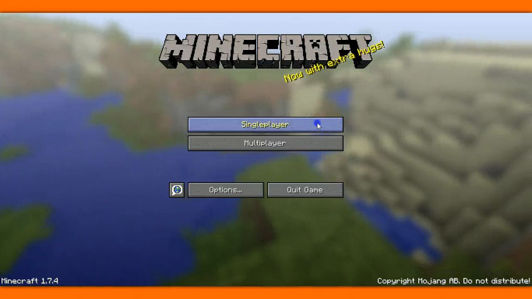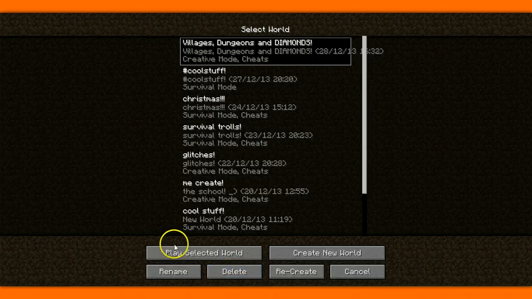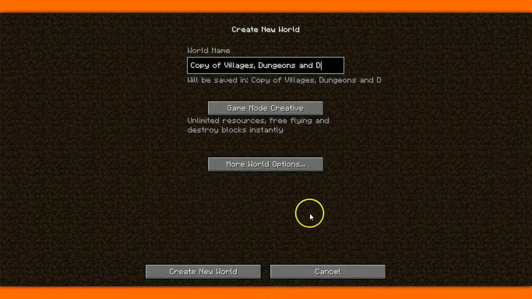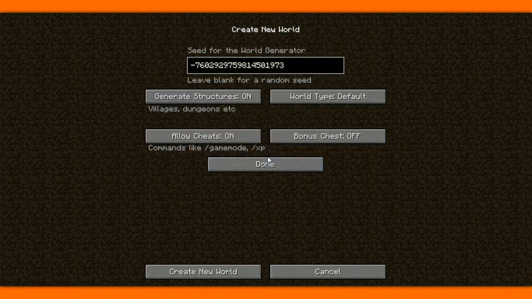So, this seed, villages, dungeons, and diamonds. So, yes, I'm just going to recreate this. Villages, dungeons, and diamonds. So yeah, this isn't going to be in creative mode.